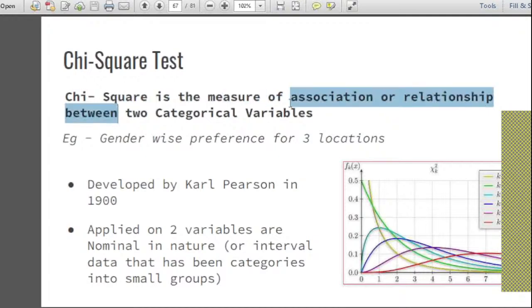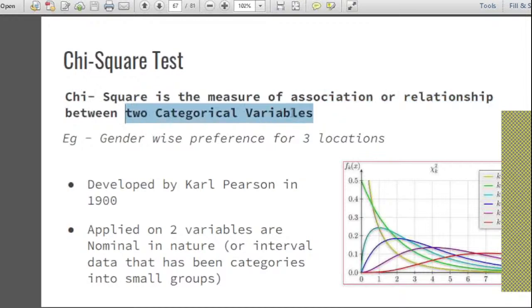So chi-square is a measure of association or relationship between two categorical variables. For example, gender-wise preference for three locations.